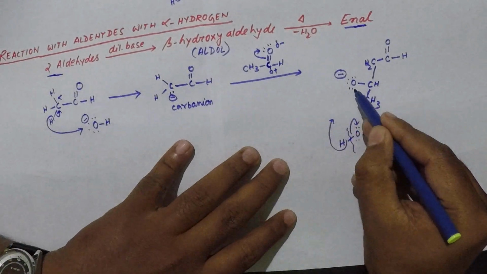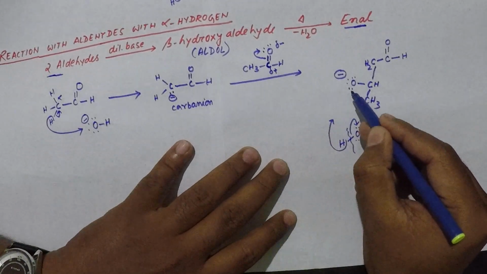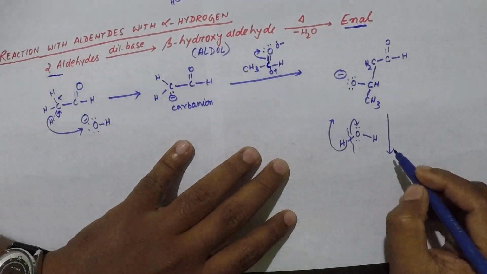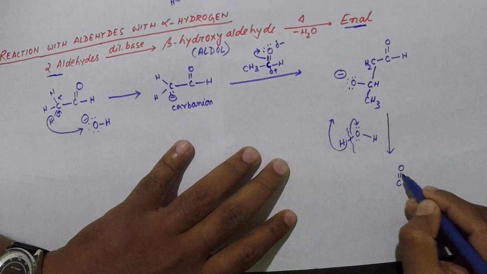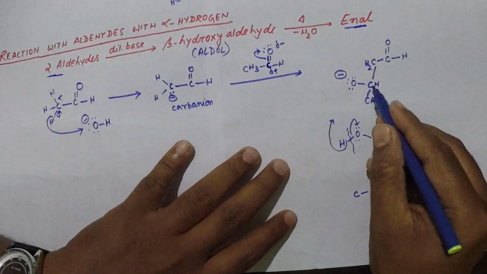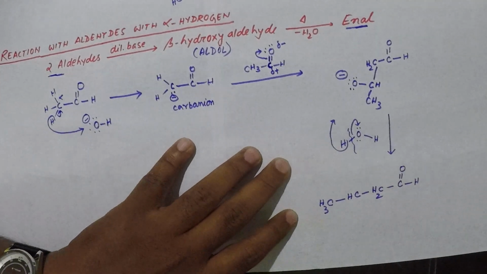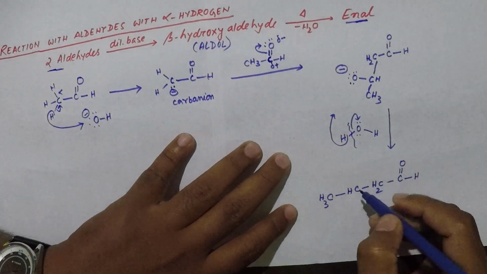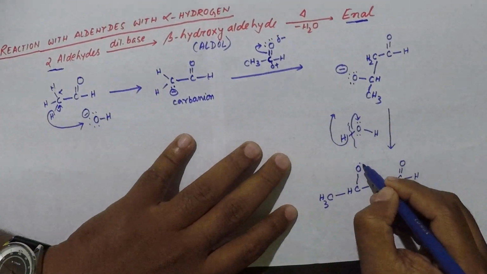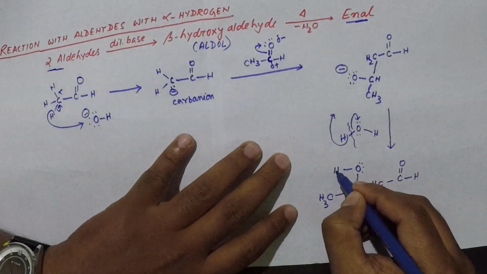That H plus will take up a lone pair from the oxygen, and it will form a new covalent bond. One new covalent bond will be formed between this oxygen and this H plus, because H is coming out as H plus. Now what will happen? You see, C double bond O, next H, next CH2, next CH, right? Next CH3, right? Next this oxygen is present on this carbon, right? Now it was having 3 pairs. Now it will be having 2 pairs, because one of the pairs will be used to form a bond with the H plus. So we got it.